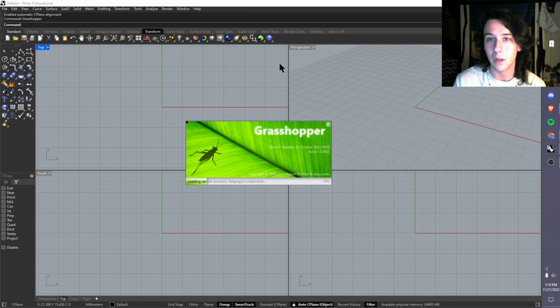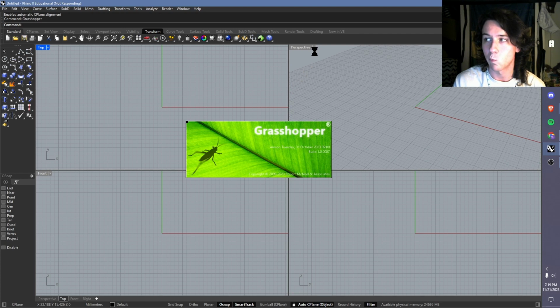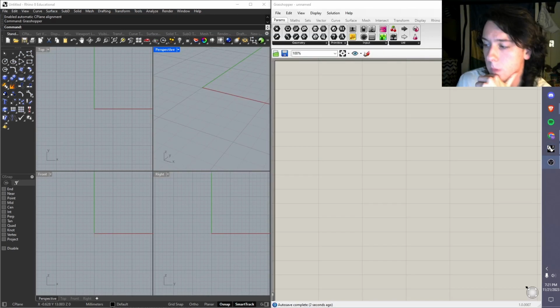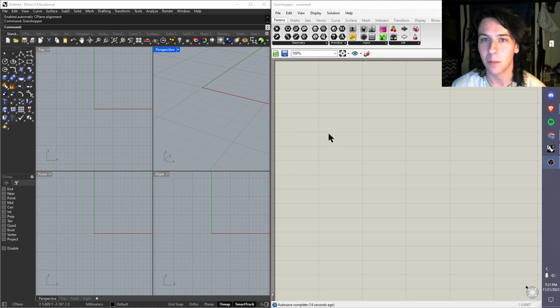because this will open into a new window. We're gonna maybe jump cut here. Alright, we're back. When you open Grasshopper, it'll look something like this. I recommend throwing Rhino up on the left side of your monitor and Grasshopper on the right. Having a large monitor is pretty useful here.